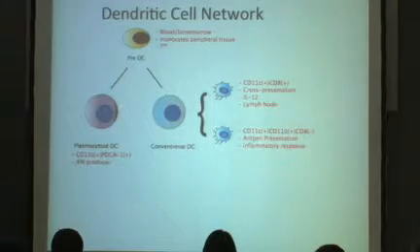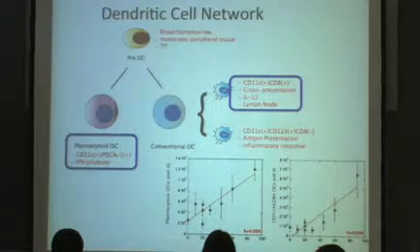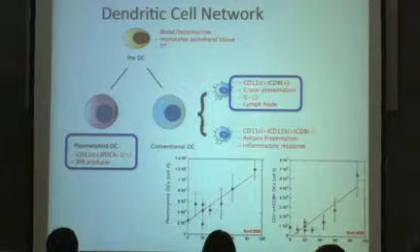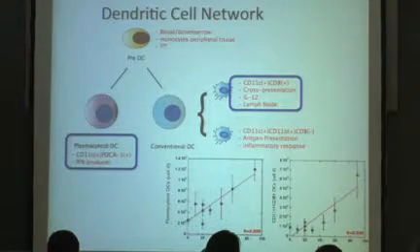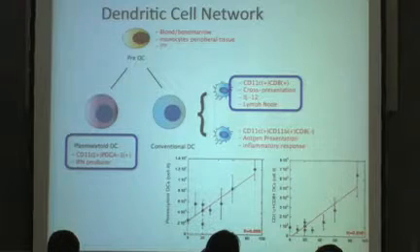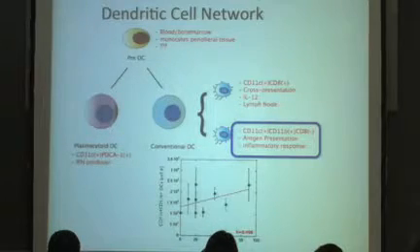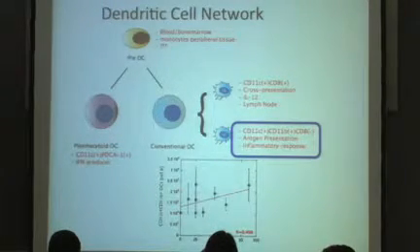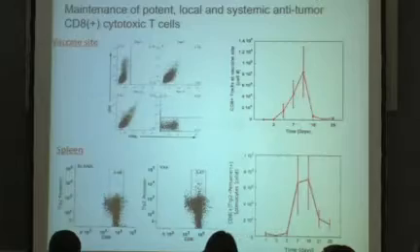There are a variety of different types of dendritic cells present in the body that have distinct functions. And one of the things that we've noticed with this approach to vaccination, and we think part of the reason this is so successful, is that we have very large numbers of CD8 dendritic cells that are very involved in cross-presentation, and then plasmacytoid cells that are very involved in generating a potent T-cell response. And we can find a very strong correlation between the numbers of these cells that we're able to recruit and the survival of the mice. We don't see any correlation between the numbers of conventional DCs, such as are used in that Dendreon product, and survival, which suggests that even if they transplant more cells, they may not get a benefit.